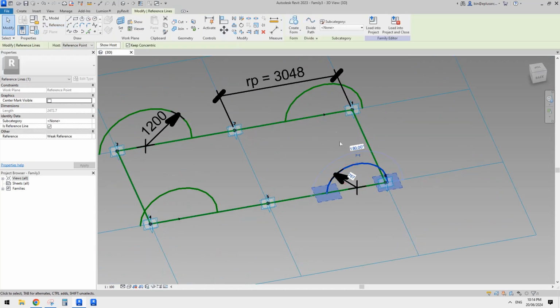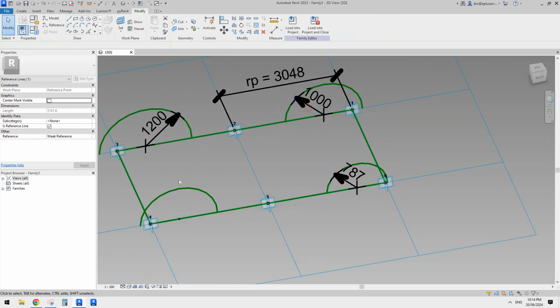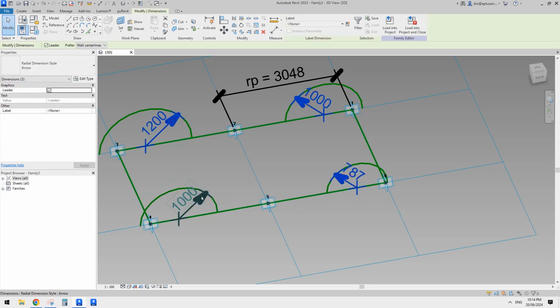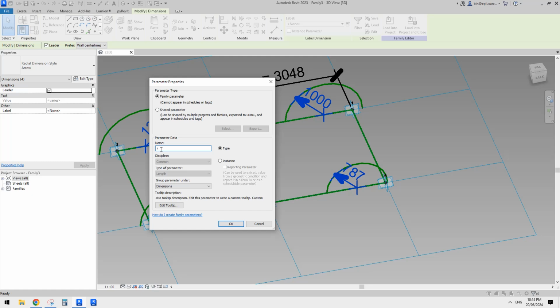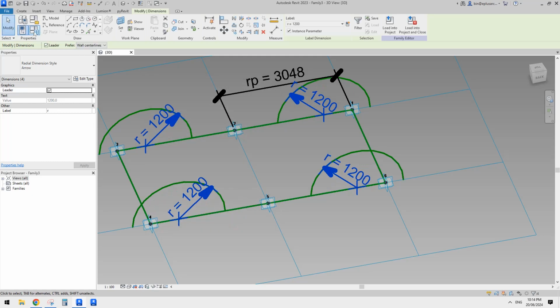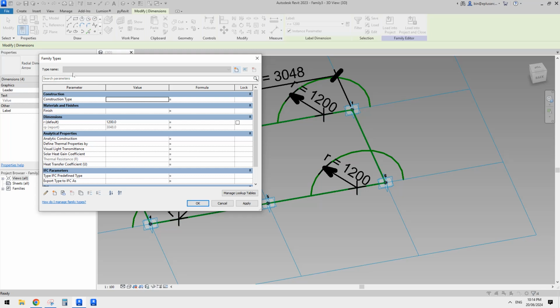Now let's create all these radius parameters and select all of them. Let's have a look. Nothing here, that's fine. Let's create a parameter. We're going to call this radius R, instance parameter, and then go to family types.